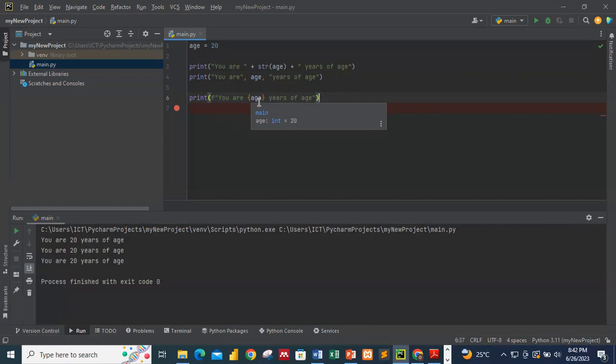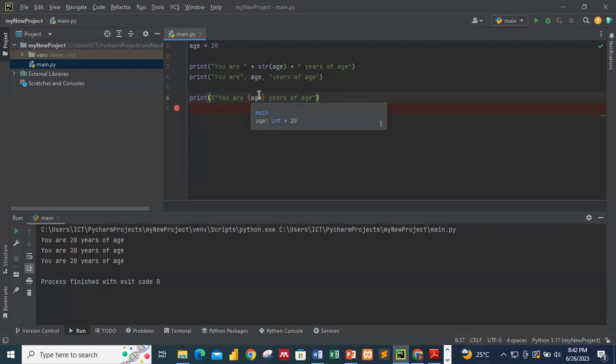In this case, the variable over here is what? Age. It represents the person's age. Yeah. So the f at the beginning of the string tells Python that it is an f string. This means that we can put variables inside curly braces within the string. The moment you introduce this, it means that you can put variables inside the curly braces within the string.